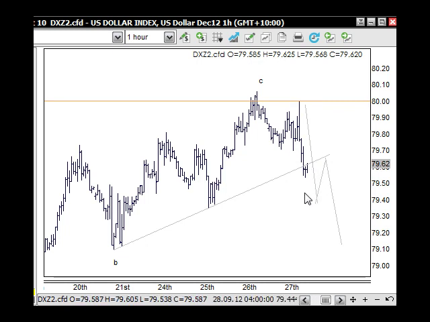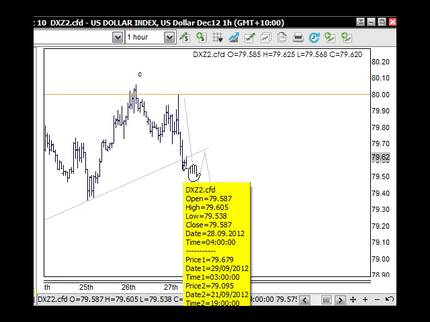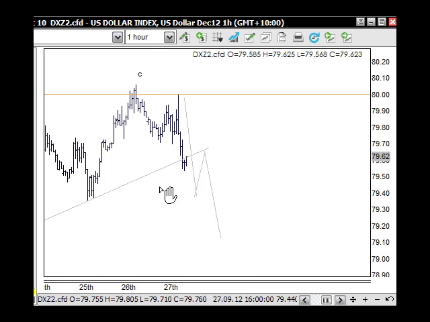I haven't really pulled all that apart on this 1 hour chart, but it could also be down for 1, back for 2, down for 3, back for 4, and down for 5. Now, if we get 5 waves in this direction, then the important thing is that we will end up having another 5 waves here. As 5 waves gave us this little 5 waves here, we can be assured of getting another 5. That's as far as we can go, but that's pretty special within itself.